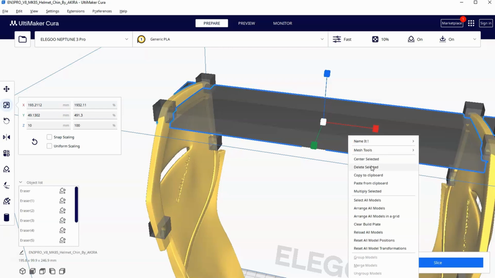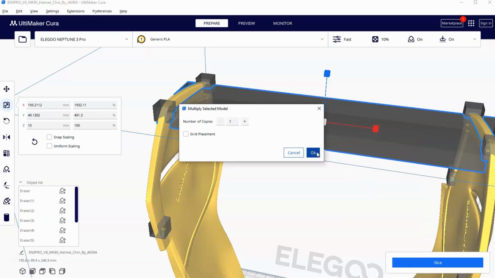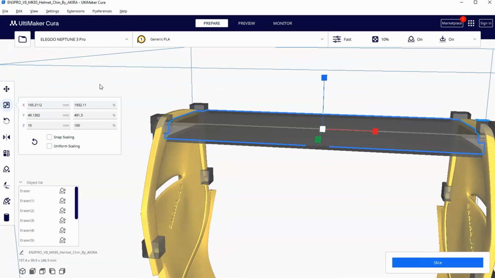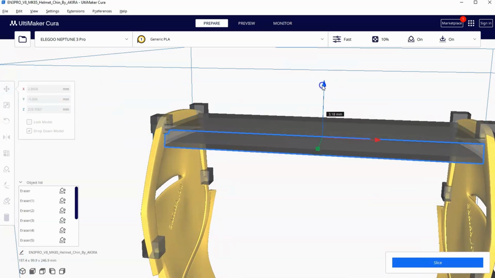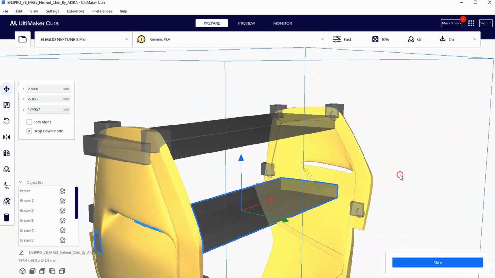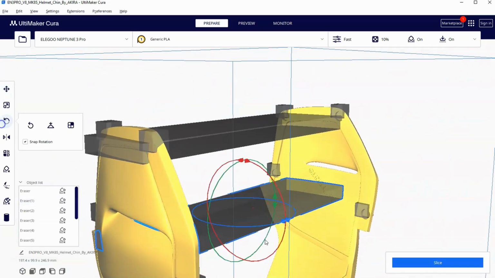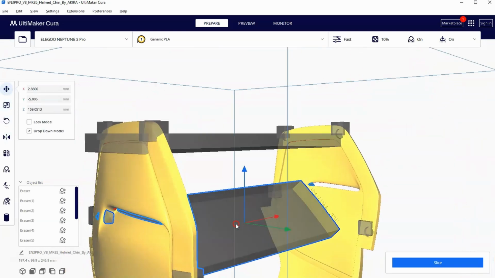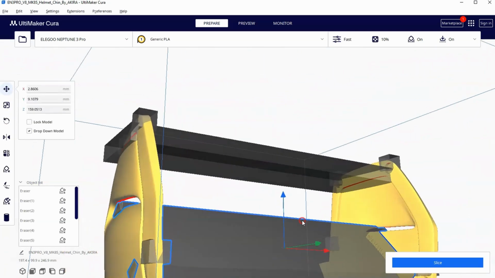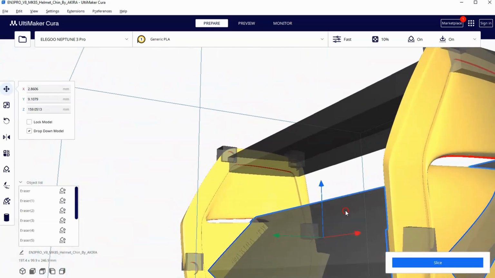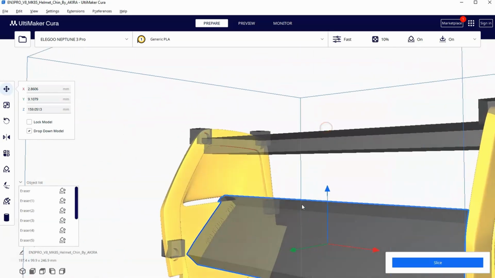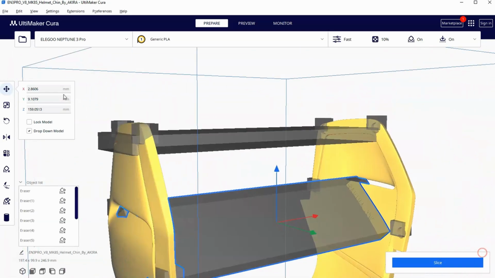I'm going to right click on this and go to multiply selected to give myself a second one of these wide support blockers and select it, grab my move tool and drag it down. And then I should just be able to rotate it at 45 degrees and put it in place. Now you'll notice that it's bigger than it needs to be, which could be problematic because it's also blocking now parts of this support here. It's probably not that big a deal, but I'm going to go ahead and fix it.